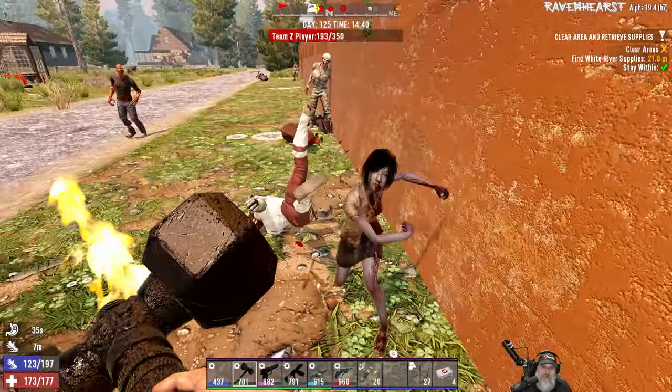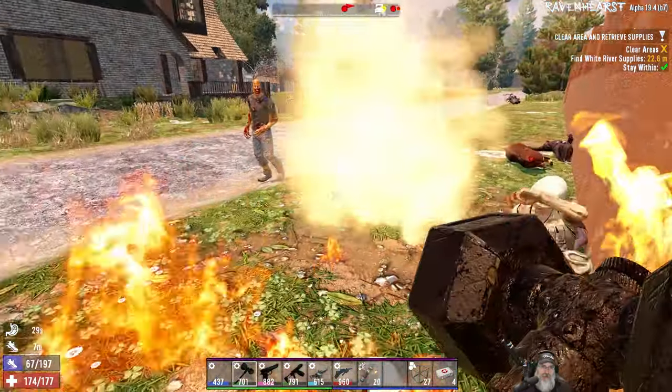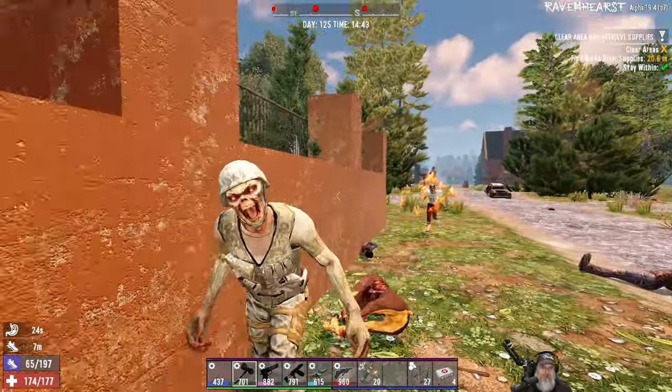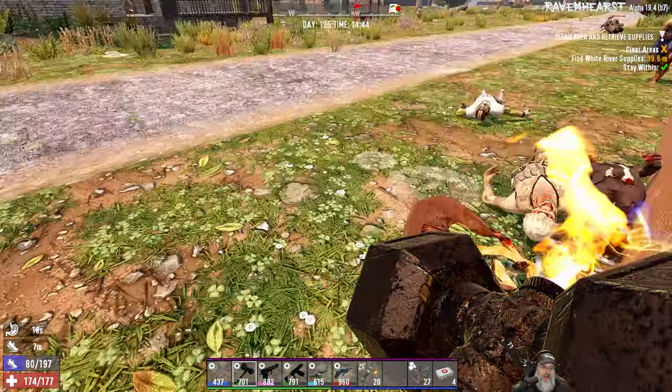Go away, dog. Go away, football player. Go away, little girl. Go away, soldier. I told you to go away. You too. Man, that guy just won't stay down. Is he down now? Okay, I think we're good.